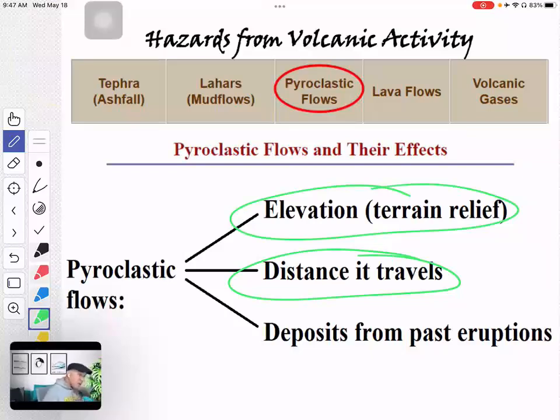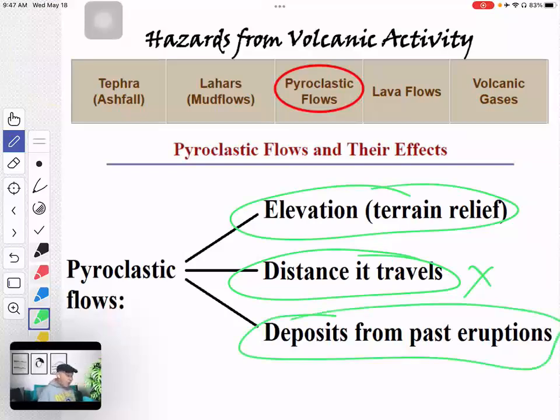So you have to look at each specific page to find the distance, and deposits will be the same, okay? So of course, for pyroclastic flows, you're going to be looking for a mix of ash and boulders, and all the other pyroclastic material. Okay? And for lava flow, you're going to be looking for lava in your deposits. Okay?